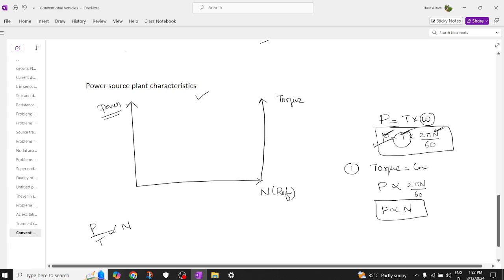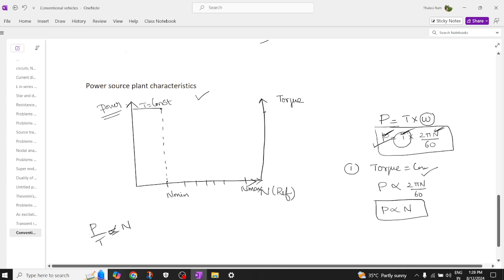Now I'm starting with lower speed, and here I'm marking the minimum speed or critical speed, and slowly 100 rpm, 200, 300, 500, 600, 700, and I'm assuming this is the maximum speed and it still continues. The first assumption is that the torque is constant along this axis. You see this torque magnitude is constant at the minimum speed. At this point the torque is at its minimum.